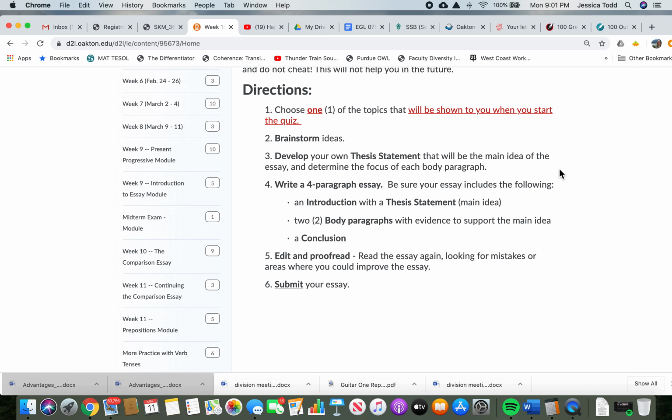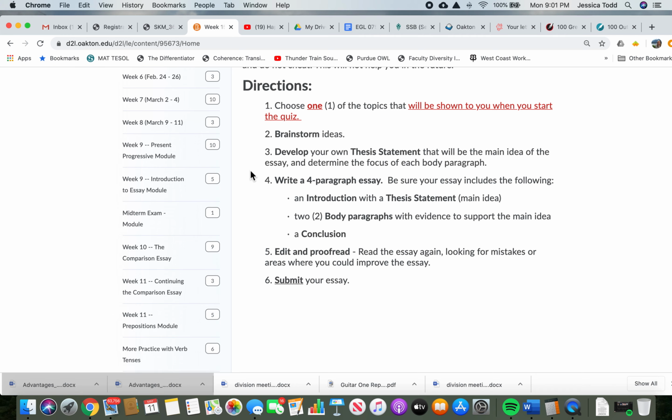This is my thesis statement. This is what I want to say about the topic. And then each body paragraph, here are my topic sentences, right? So by doing that first, you're showing the focus of your essay, right? And it's very important to do before you start writing the essay.